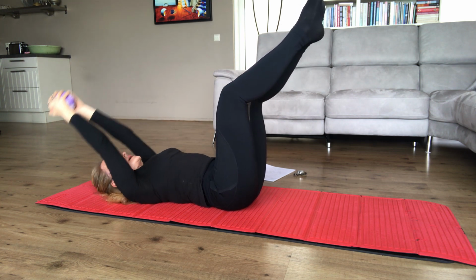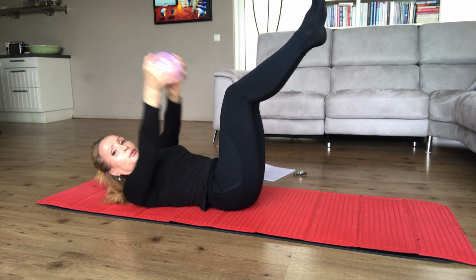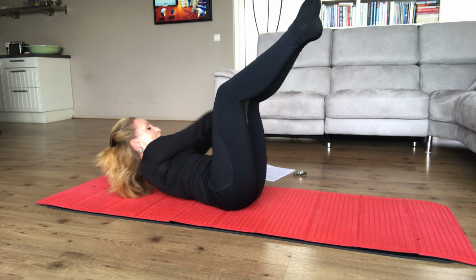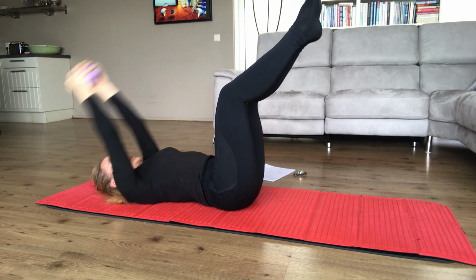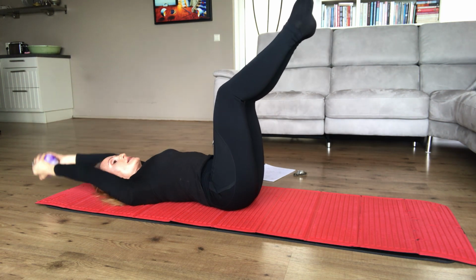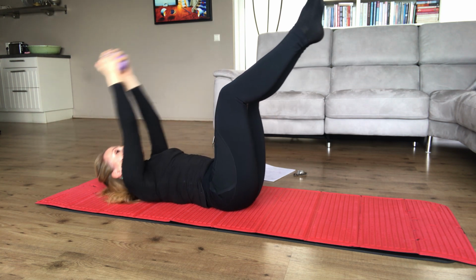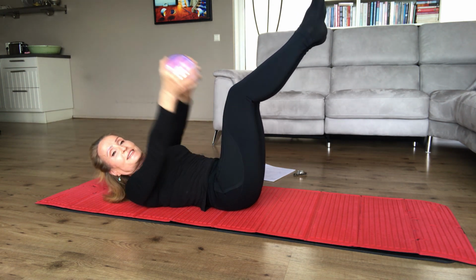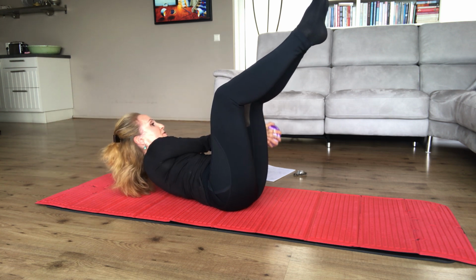And up. And up. We're going to the right side. And up. And up to the left side. And up. Back to the center for one. So center to the right, center to the left, center to the right, center to the left. Two more sets.